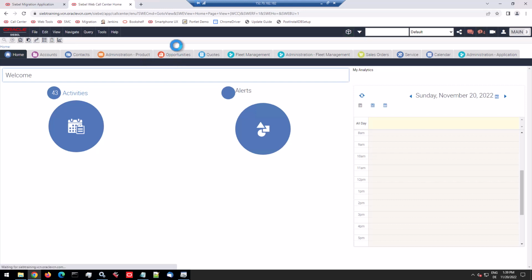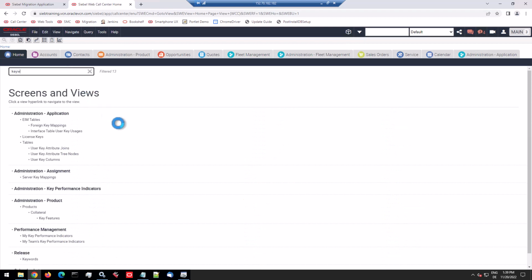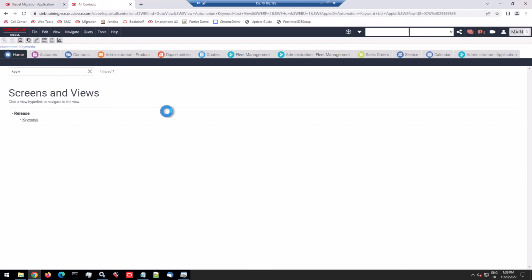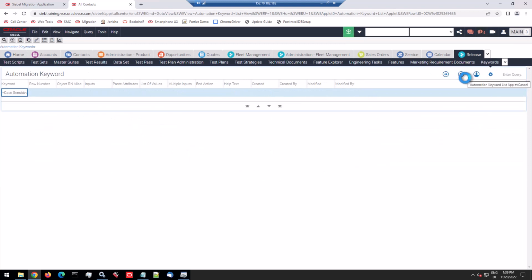There is this invoke REST keyword for test automation, and it's a test environment, so test automation is very critical. So let's check out the keywords table in the release screen. If we have the invoke REST keyword, and indeed we have it. So our test scripts can now include REST calls to the Siebel inbound REST API in 22.11 and later. That's a feature, which is great to have.